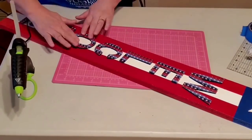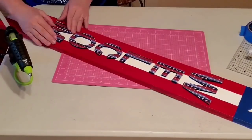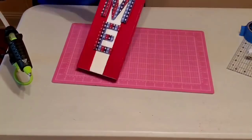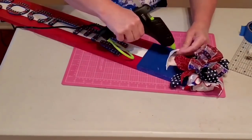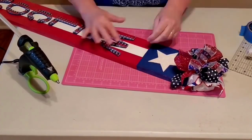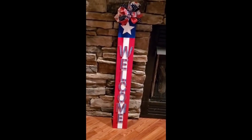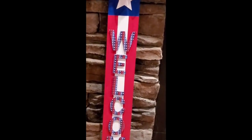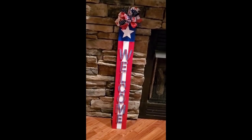The last thing I need to do is place the star at the top. I'll just attach it with some hot glue. Not exactly centering it because I want to give plenty of room for my bow to show. I attach the bow by just using a nail at the top of the board. And there she stands by my fireplace. I just love how this project turned out. And I probably only have about $2 in the entire thing.